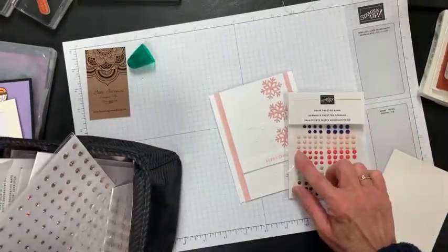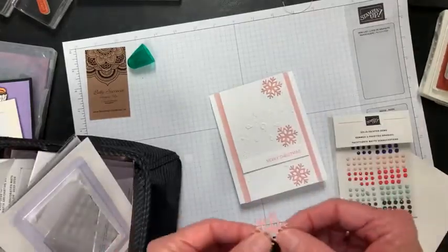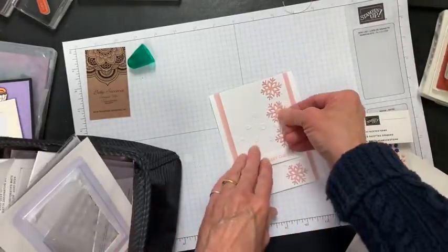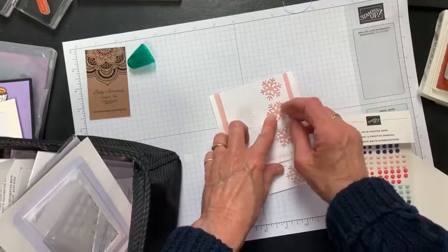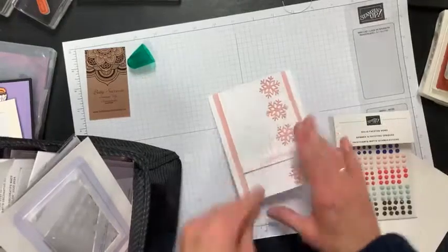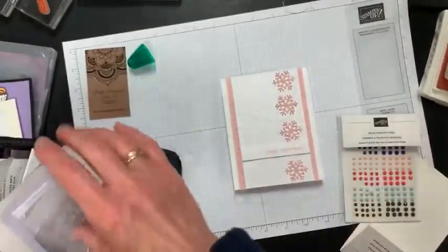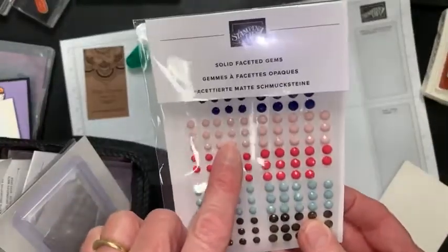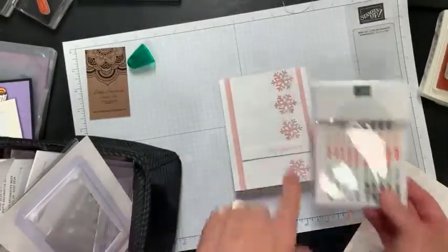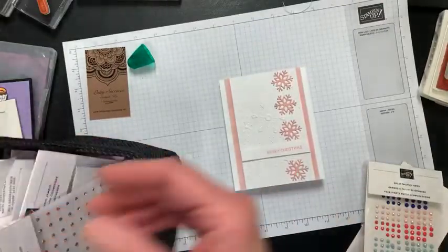So I could use some of the gold. Whoops! Snowflake off. All right, let me squish that guy back on there. Let him dry. I'm just going to put some accessories right in the middle of my snowflakes just to kind of zhuzh it up a little. This is an option because these are a nice light pink color. But I'm not sure.